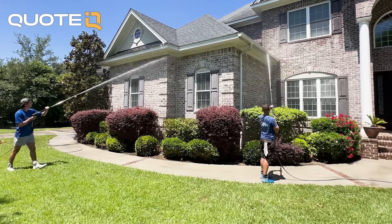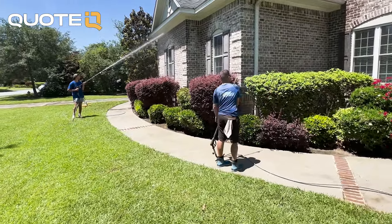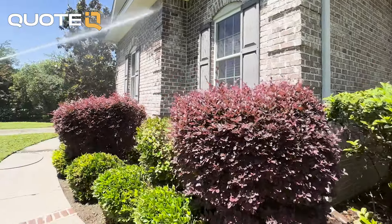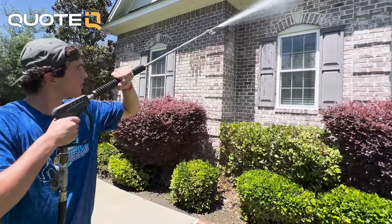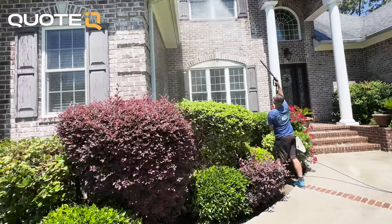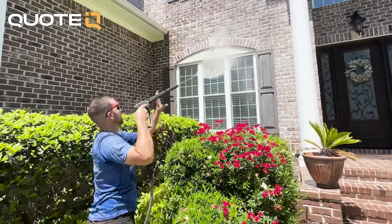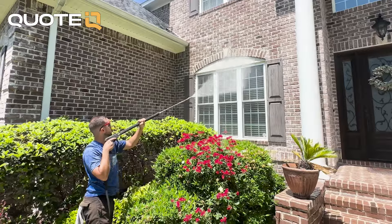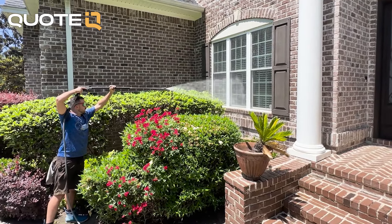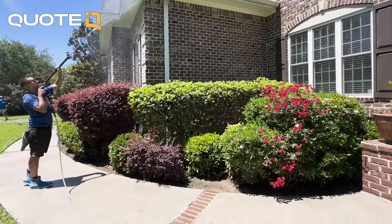The inspection form gives you a good chance to check how the concrete looks, how the roof looks, any other services or stain removals you can offer. It's key — you're trying to increase the average ticket price every opportunity you have. The more work you can do at the same job, the more efficient you are. You can send pictures through the inspection form if the customer isn't there: 'Hey Mrs. Jones, I was walking the property doing my inspection — I noticed your driveway is looking really rough, you've got some algae on your roof. We can get that cleaned up. Here's a couple of prices.' It all works together for upselling.